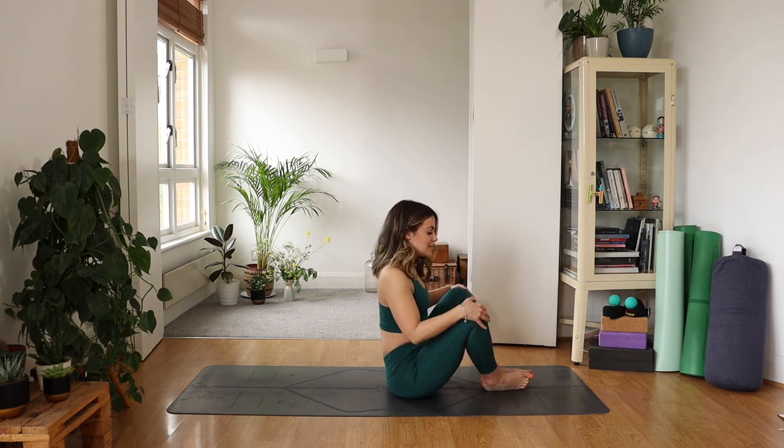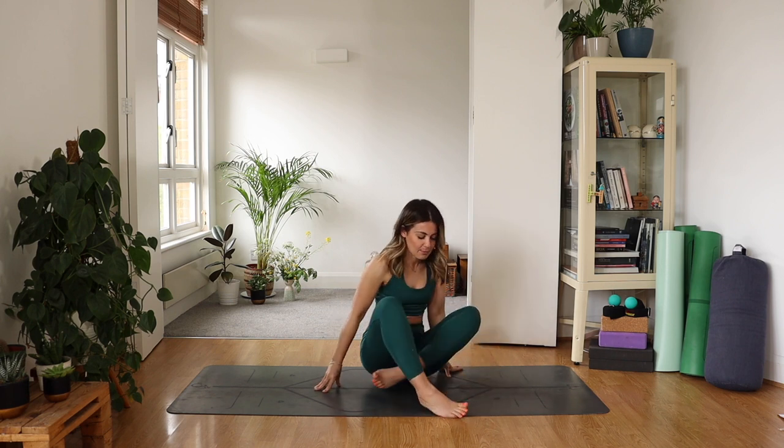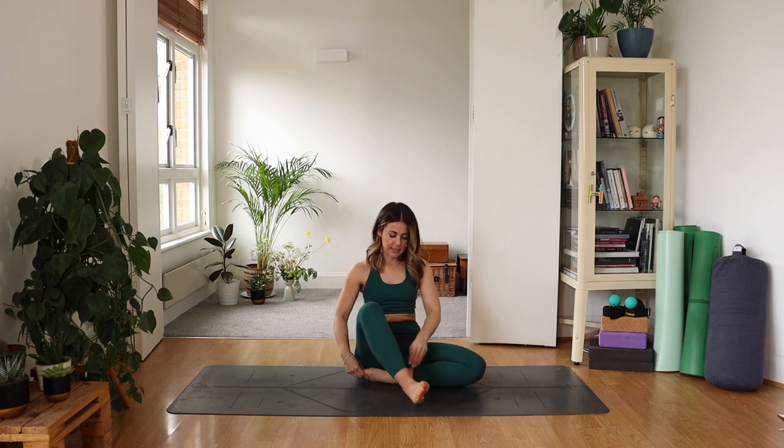Closing up the knees like a book. And then find a comfortable seat here. So maybe that's cross-legged, maybe that's kneeling. Rest your hands with the palms up or down, absolutely your choice. Close your eyes, and begin to listen in. How does the body feel now?